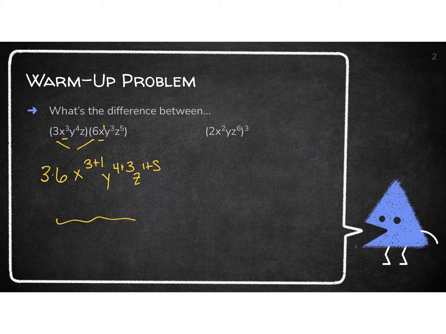Well, today we're going to deal with problems that look like this. And what you're going to notice is there is an exponent on the outside of the parentheses. There's nothing outside of the parentheses here. This exponent is going to tell me how many of this parenthesis I have. So we're going to look at the steps on what that means today.